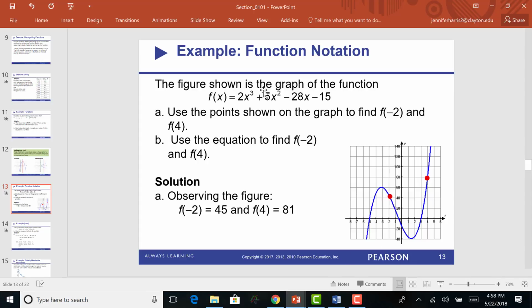Here's what you see up here: 2x to the third plus 5x squared minus 28x plus 15. This is what's going on inside your function machine. They're doing a whole lot of math. Something is being raised to the third power, squared, minus. Everywhere there is an x, you're going to put the number 4. Do the math in your calculator. It may say find, like you see in part A, find f of -2 and find f of 4. It literally means plug in -2 and plug in 4. If you do this math on the calculator, here's what you're going to get.